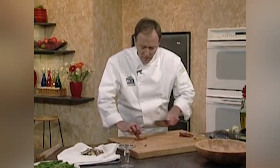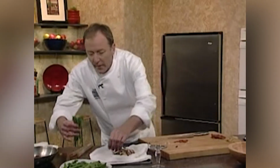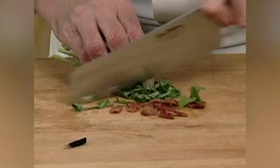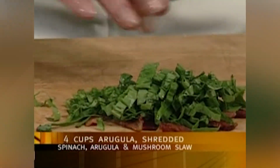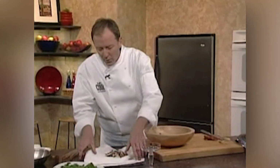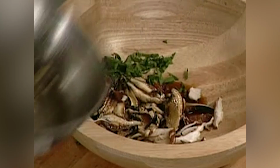Now the only other thing I have to do is take a little bit of bacon here and roughly chop the bacon. I also have my spinach and arugula here. It's been very well washed. With my knife, I'll make it into a nice tight bundle and cut this into a chiffonade. So we just chiffonade this. Beautiful. Take our bacon, along with our spinach and arugula, along with our blanched mushrooms. Then we just take a little bit of our beautiful warm dressing here. Kind of toss this together.